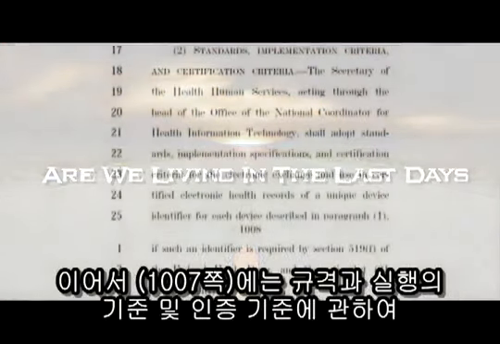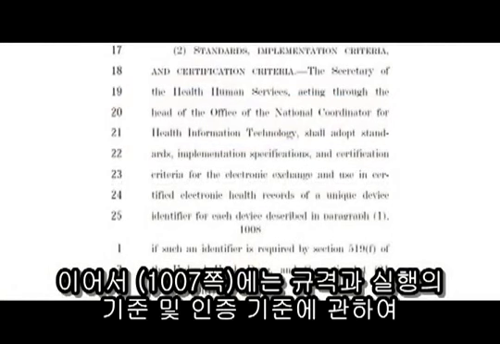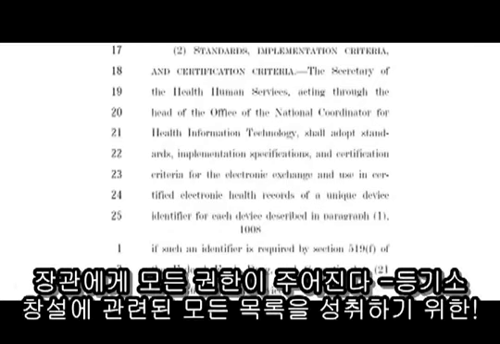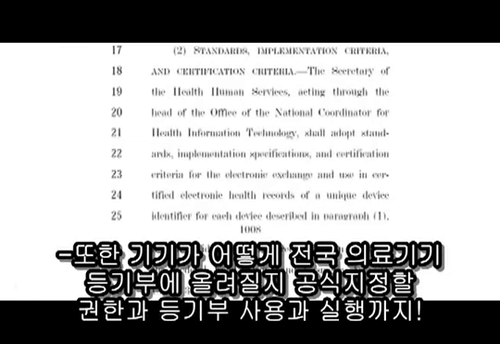Continuing on to page 1007, in the Standards, Implementation Criteria, and Certification Criteria section, the Secretary of Health and Human Services is given full power to enact all mandates from the laundry list of to-do items in the creation process of the registry, as well as dictate how the devices listed in the National Medical Device Registry are to be used and implemented.